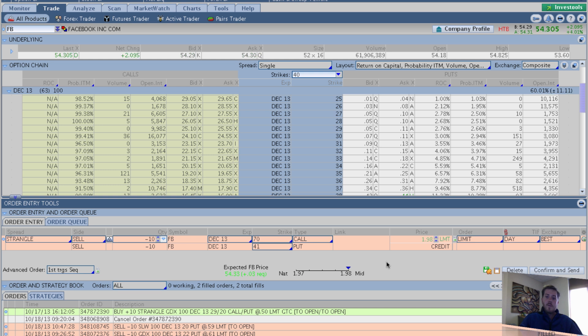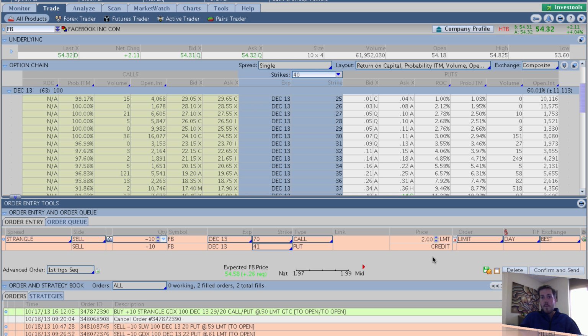This is selling for a credit of $1.98. Let's say we want it to fill at $2 even, just to make this example easy. Now, when I look at strangles, my exit criteria is generally a 25% decay in value, 50% decay of value at absolute most. If I see a value decay of 50%, then I'm automatically taking profits 100% of the time. When it gets to about 25% value decay, then I'm highly considering taking profits.